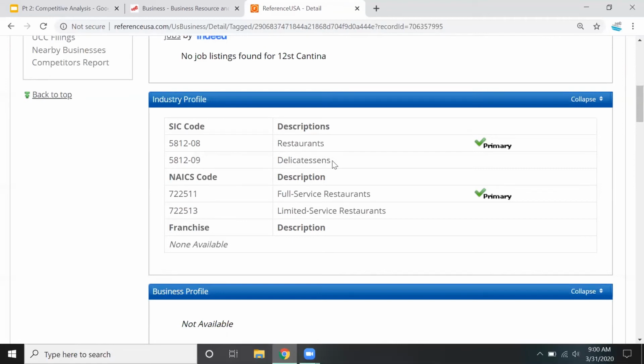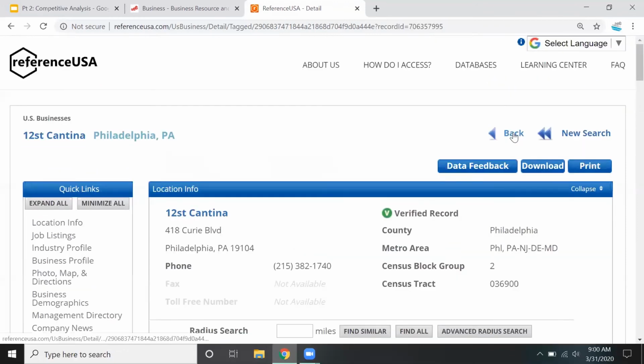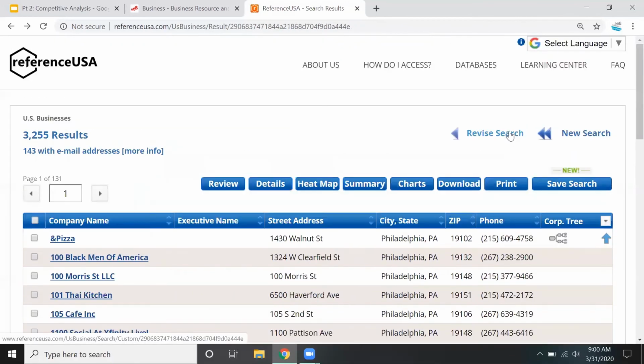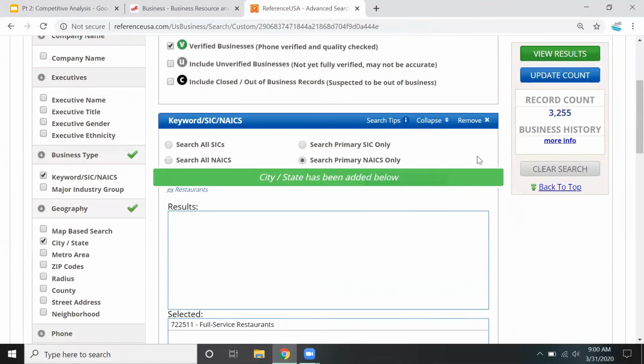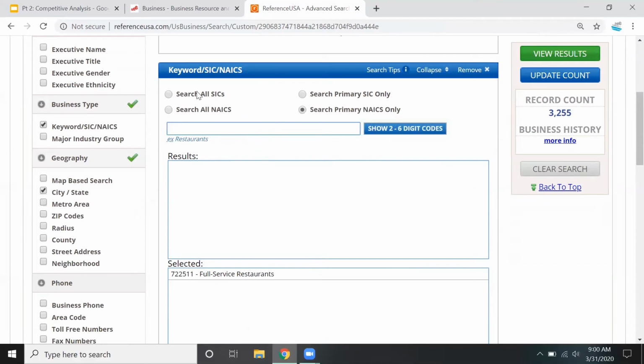So if you decided that, you know what, maybe I should be searching delicatessens or pizza or whatever that SIC industry is, you could go through here, click back, and revise your search. You could remove this full service restaurant and instead search an SIC code, and you could search delicatessen instead of full service restaurant.